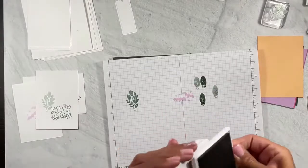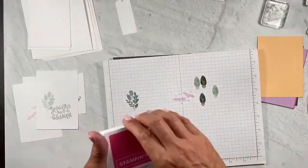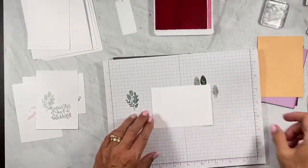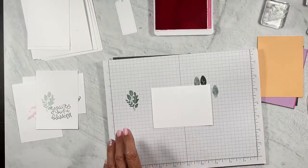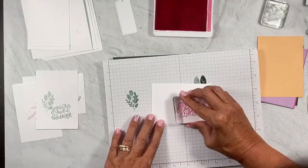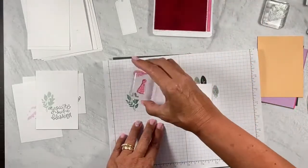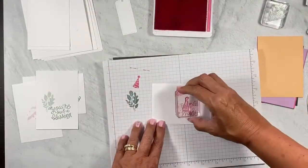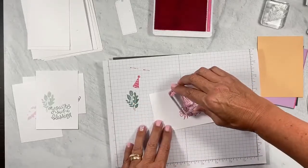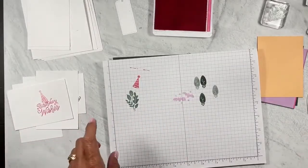Then polished pink is going to be our happy birthday, and I'm going to do that landscaped or horizontal, whatever way your brain sees it. All right, so again, we're going to go full ink with the birthday wishes, and then we're going to stamp off our hat. Hope that I don't get that line when I add the birthday hat up here. I didn't. Yay. All right. We're getting there. One more.